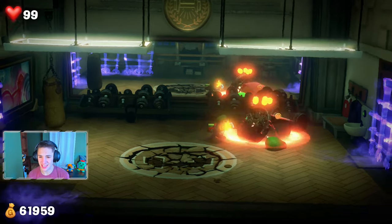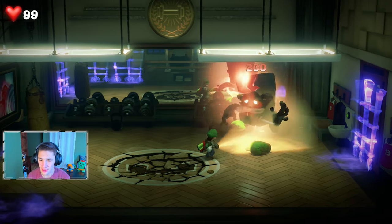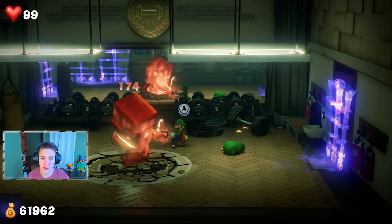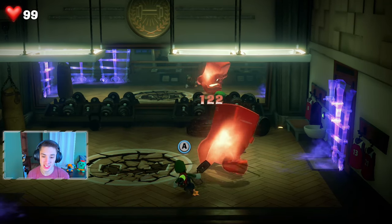We can actually take down this hammer ghost right here. Now we just got this one left. But dude, thank God for that. What's it called? That dog bone. We actually never used it, which was weird. But these guys were just murking on us. That was kind of like a tricky little combo right there. Yeah, this guy with the box gloves, and we couldn't do anything until we hit him with the weight.